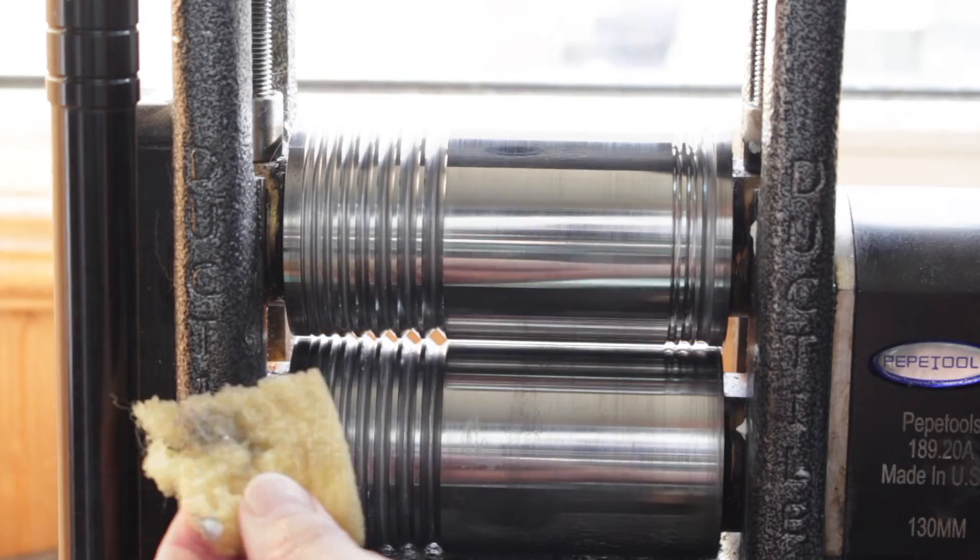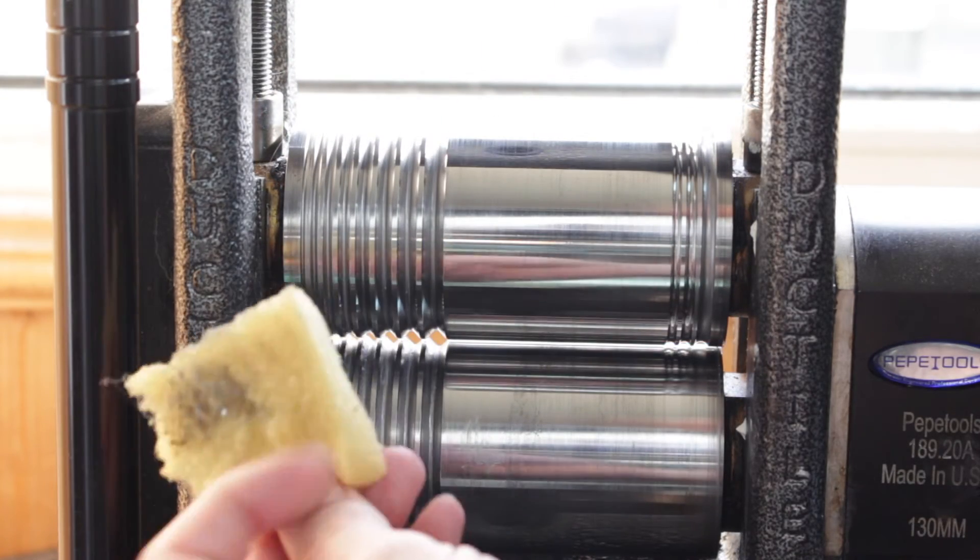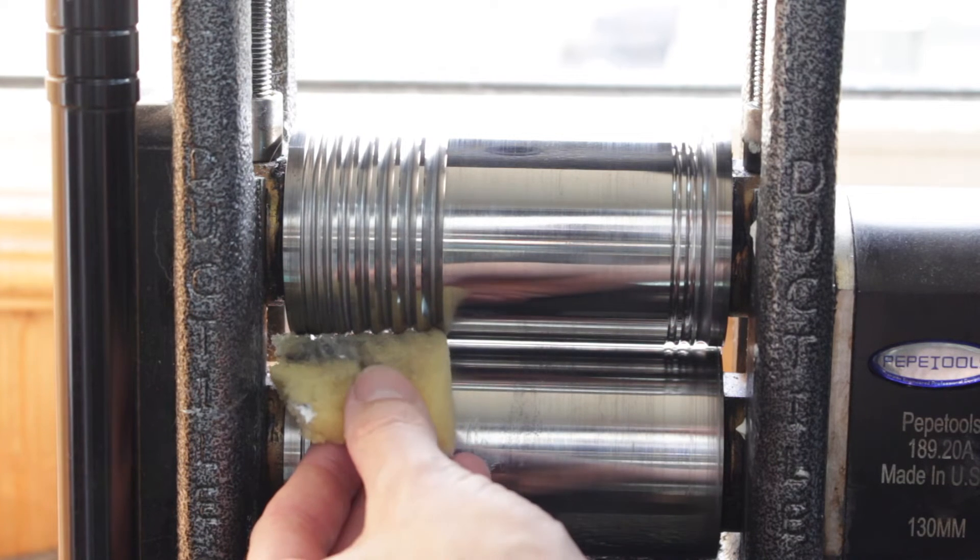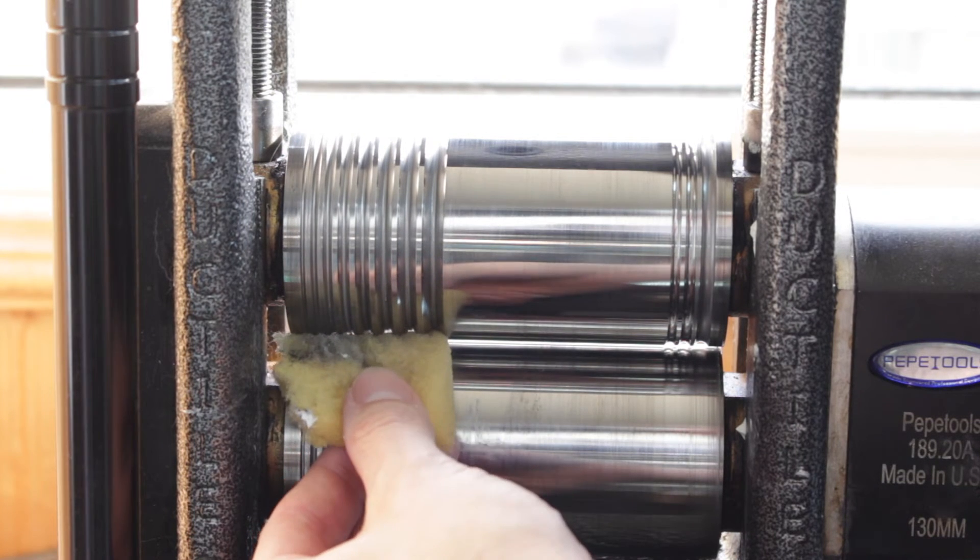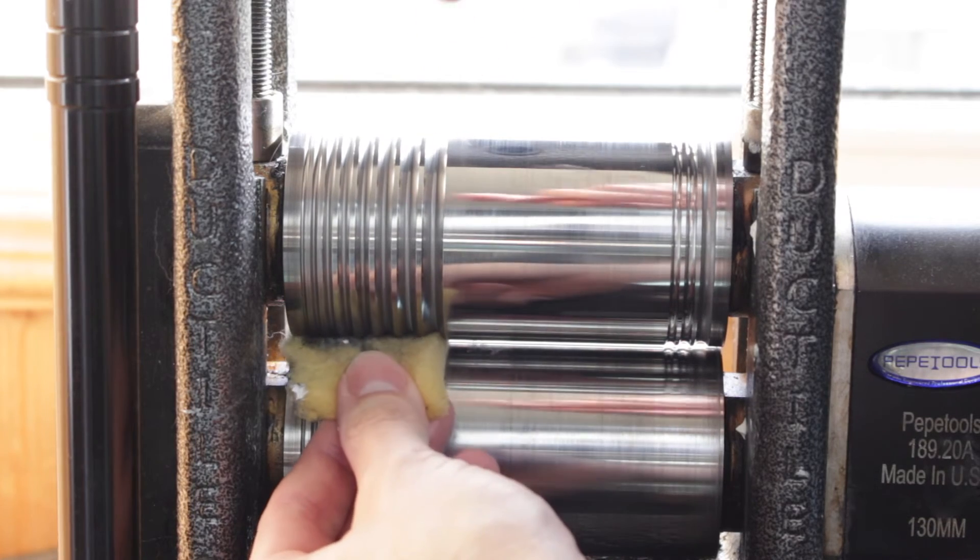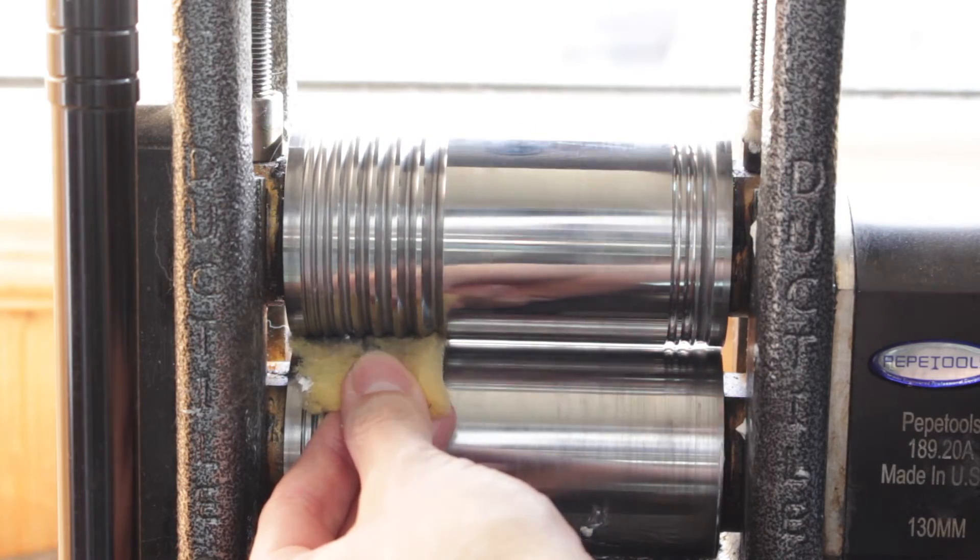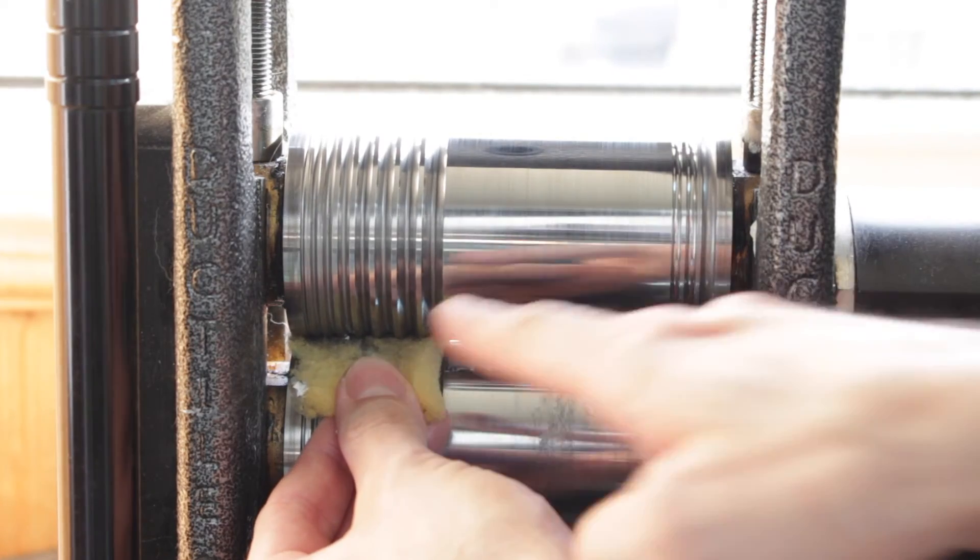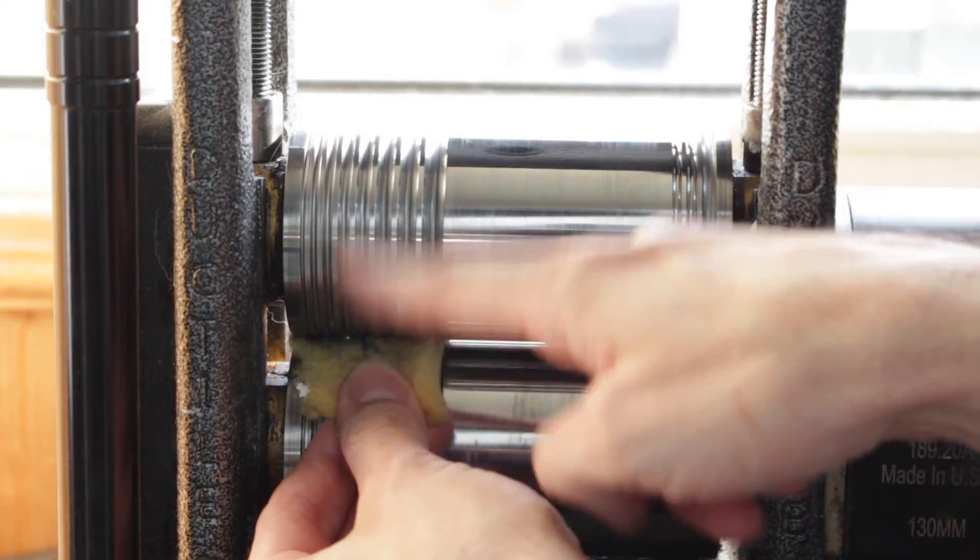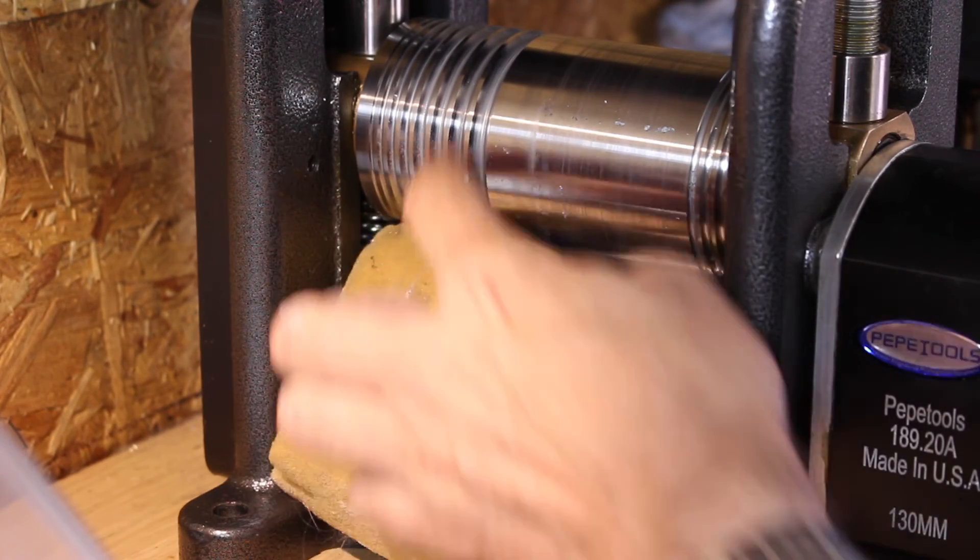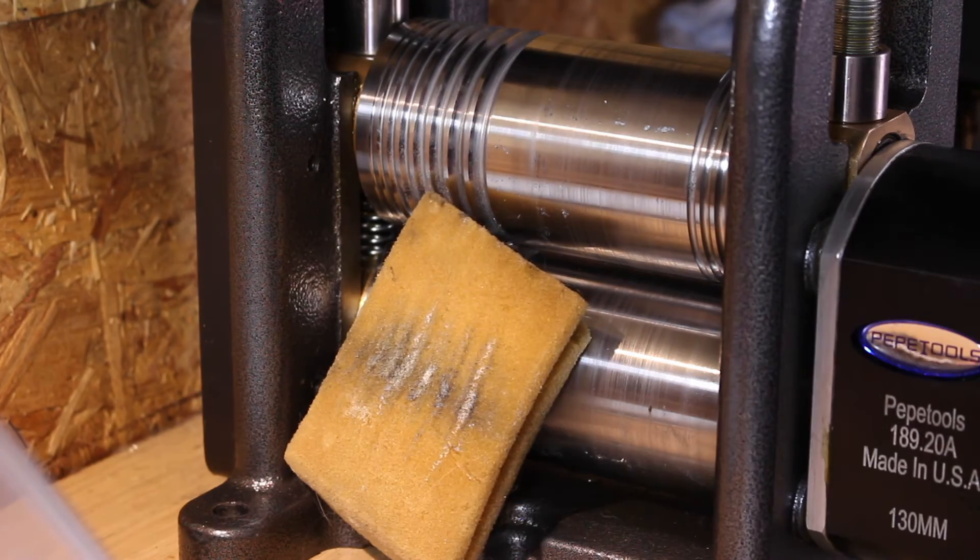Another quick tip is a little piece of sponge. This is a piece of a kitchen sponge. Just pop it in between the rollers. You want them fairly close together. Just hold on to it while you rotate the rolls a couple of times, and again that will help to clean any excess polish out of the grooves. Really good little tip. Just be careful as you're winding, obviously don't get your fingers stuck in the way.